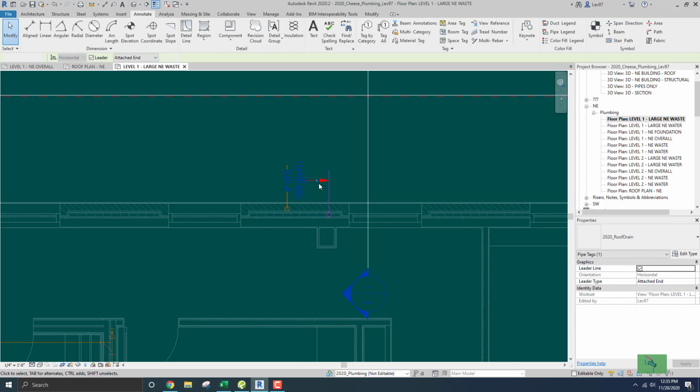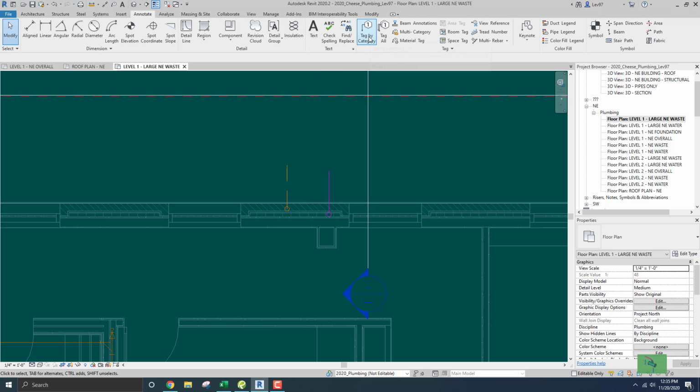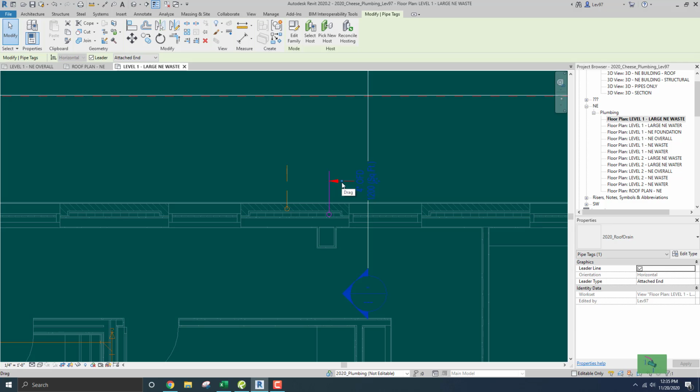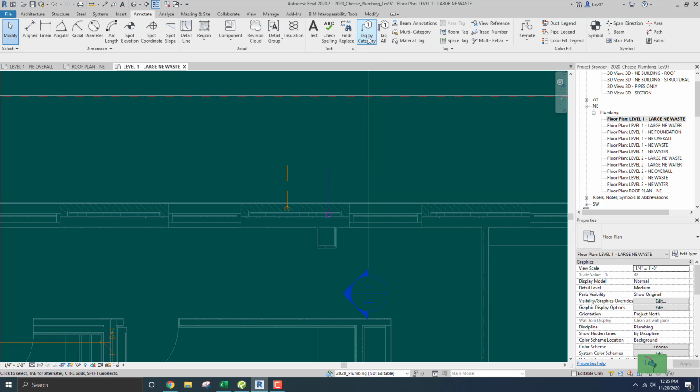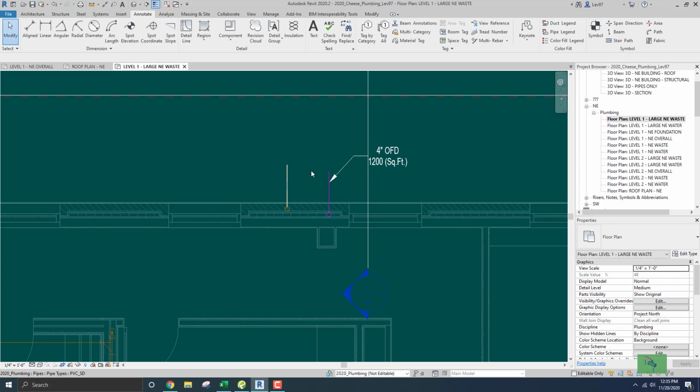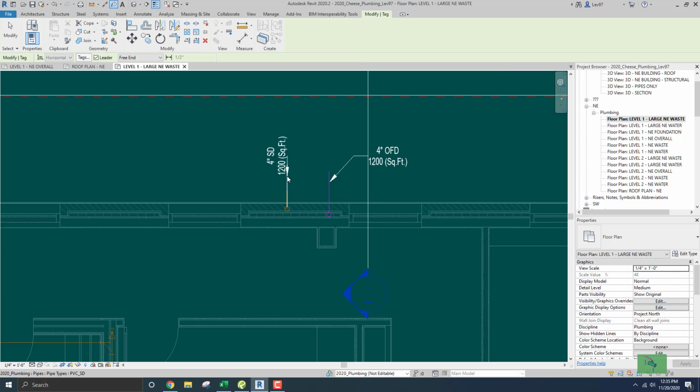Text is just, maybe I'm not using the right technique on the text. Oh, I know what's going on. I think I need to turn off the freeform or whatever it's called over here. Attached in. I want the free in. So free in. Click again, click one time. Yeah, okay. And let's do the same. Just want to make sure that we got free in. Yeah, okay.